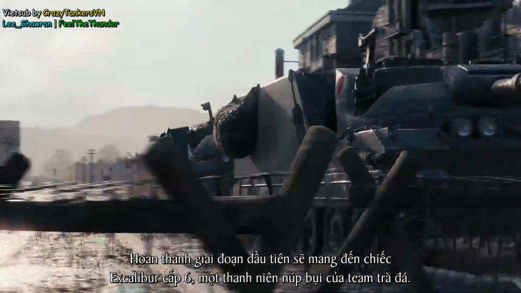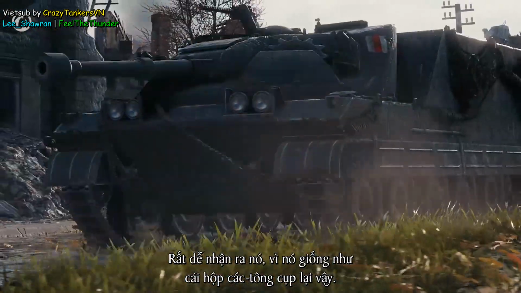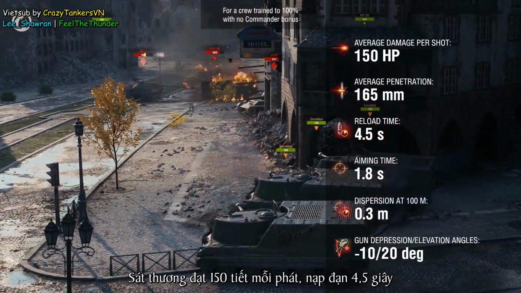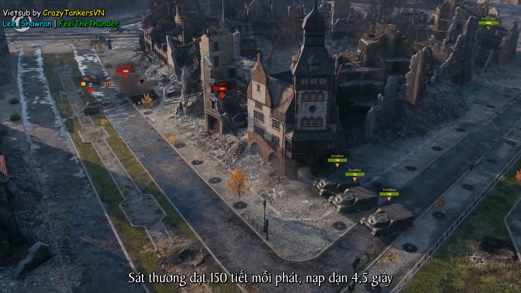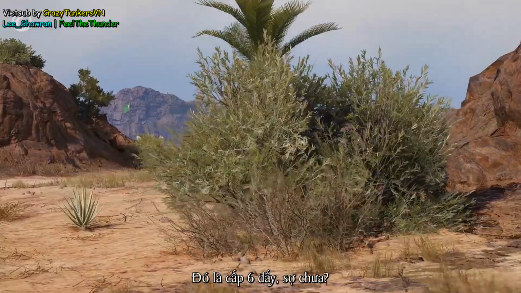Completing the first operation will grant you the British Tier 6 tank destroyer, Excalibur. Its looks are very recognizable, as it could be compared to a crumpled cardboard box. In addition, it's not the strongest vehicle, but don't judge it by its cover. The gun produces 150 damage per shot and reloads in 4.5 seconds. This feat of British engineering can dish out 2,000 damage per minute, and this is Tier 6.